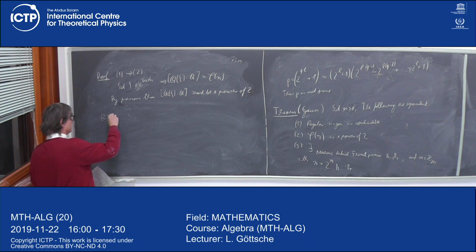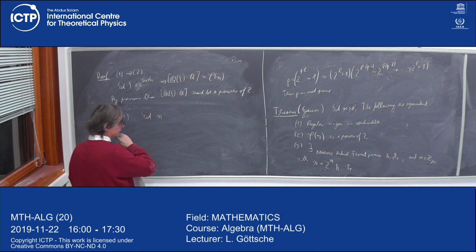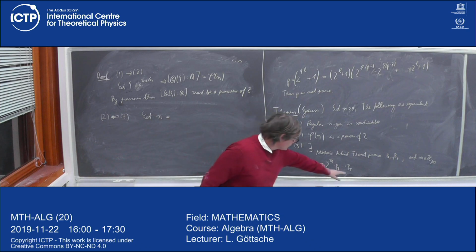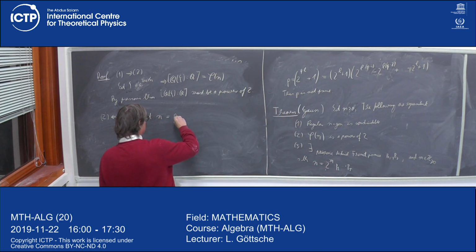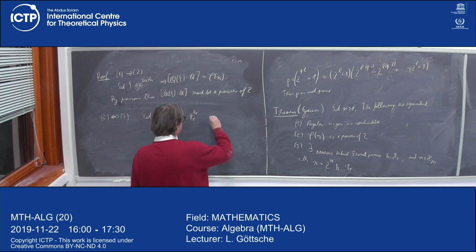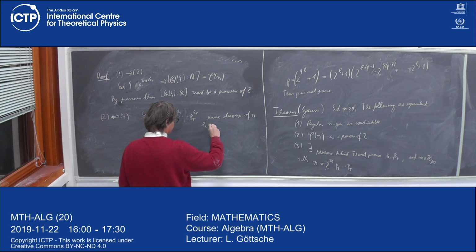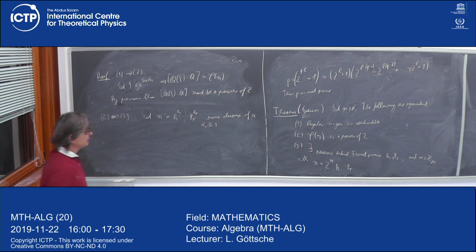Now I want to show that 2 and 3 are equivalent. So let's take a number n written as a product of primes. Now I also call them p1 to pr, but they are just prime numbers. So n equals p1 to the l1 times ... times pr to the lr. Every number can be factored uniquely as a product of powers of primes. So it's the prime decomposition of n. The li are some positive integers and the pi are primes.